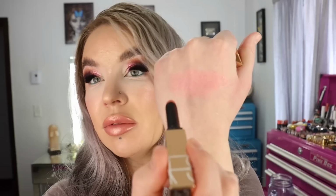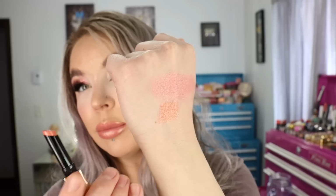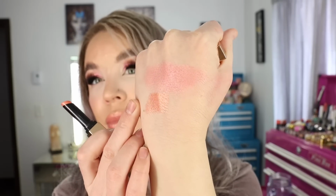So let me give you a solid swatch here. I've got it on with Too Faced lip liner in Badass, and I've been enjoying it. Again, it sits very, very lightly on the lips, but it is a thinner formula with a bit of a slicky feel to it. So it'd be interesting if the lighter cream shades have that thinner formula, whether it's going to settle in the fine lines and stuff. This one for me hasn't. It sat really well for being that more hydrating thin type of formula.